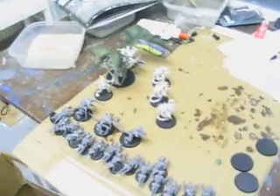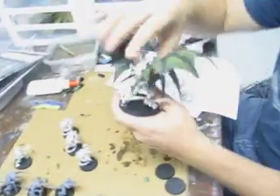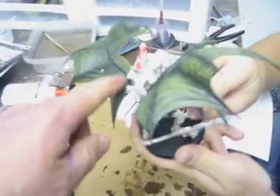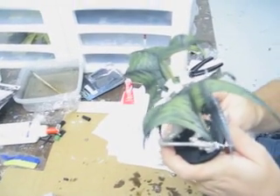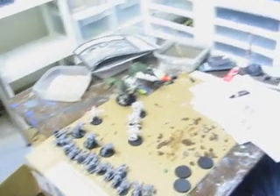Alright, what do we got here? We have the Slayer Neds. Ooh, check out this conversion. Do you want to hold that up and show us what's going on with that? Yeah, I went ahead and put the wings on top. It makes sense, though. It looks nice. You didn't have to take off any of the capillaries. You didn't have towers there. That's great. He's bad as a bone. The green stuff really is holding that on there nicely. It was fun to make. Awesome.